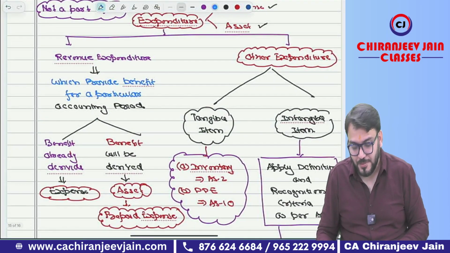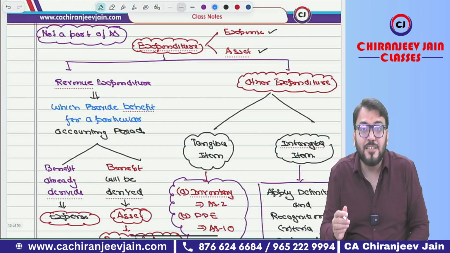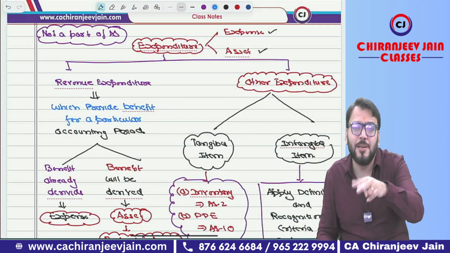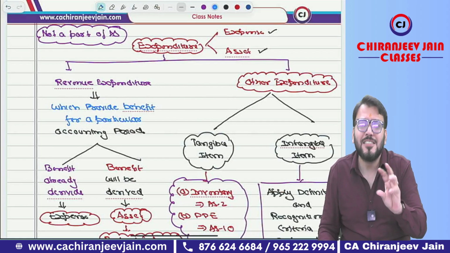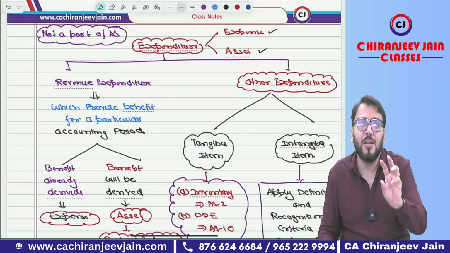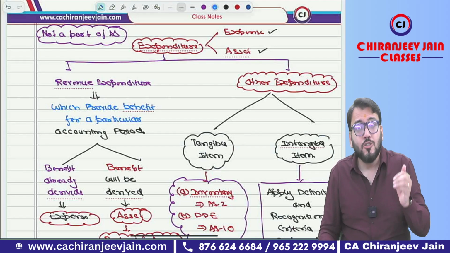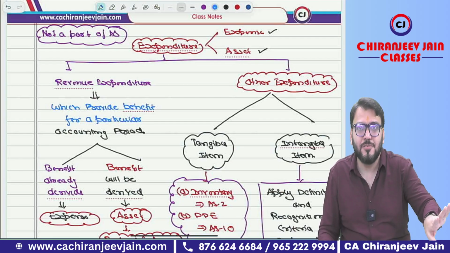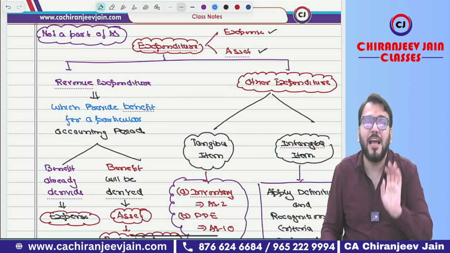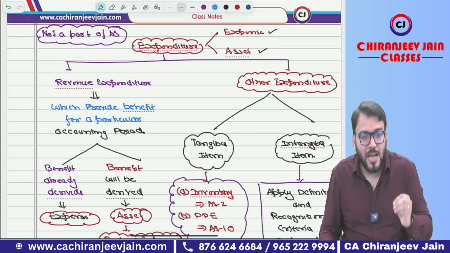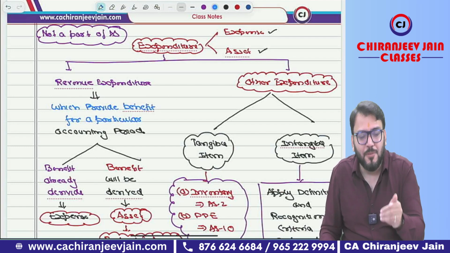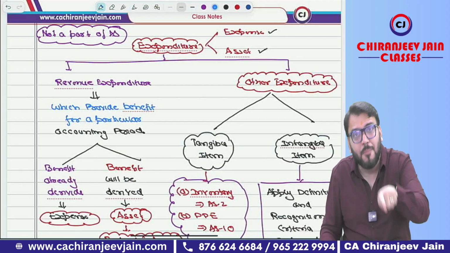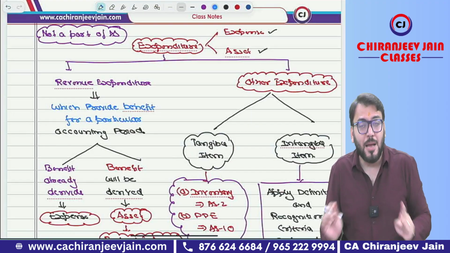Let me take one example. Small example we'll take. For example, advertisement expenditure. Now there are two types of advertisement expenditure. One is known as sales promotion expenditure, that is for a particular accounting period, to promote on a yearly basis. For example, I am launching one batch, and I will do some promotion for that particular batch. So that is for a particular accounting period, for a particular batch. That is revenue expenditure. So I am not saying about that.